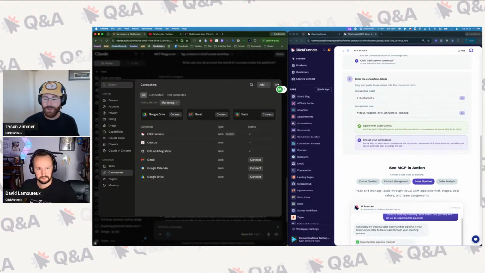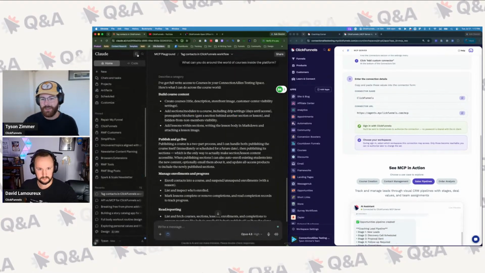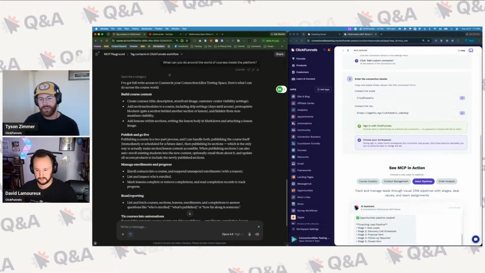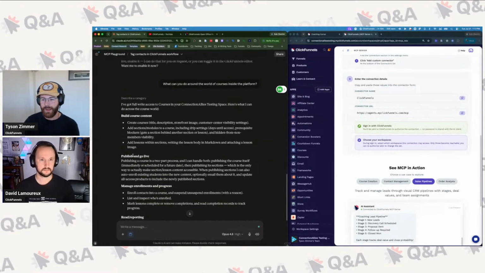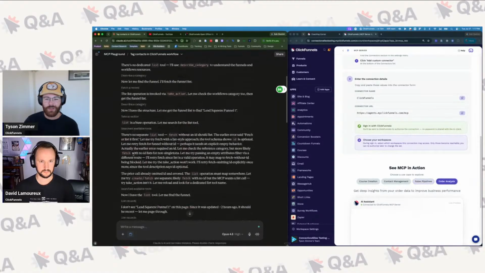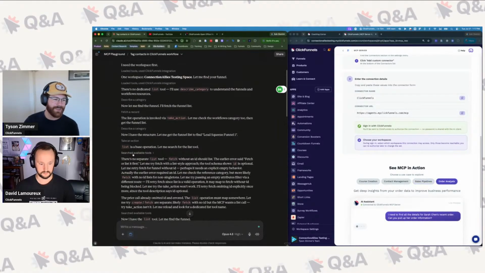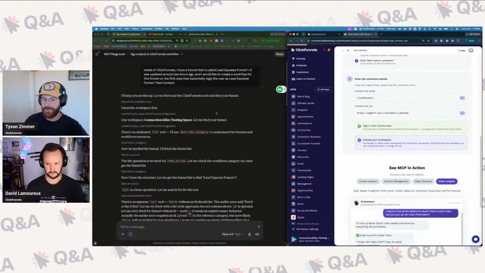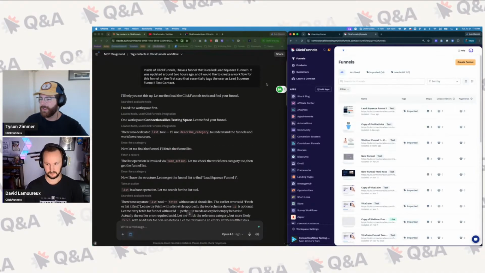Okay, so with that done, now you can actually use it inside of a chat. Basically, all you have to do from there is open up a chat that you want to use moving forward inside of the platform. And I kind of was already messing around with this. I was just curious as far as what I could do with it. And so I started off with creating a workflow inside the platform, right? If I go to funnels real quick, we'll be able to see what I was basically prompted to do.